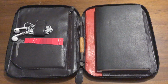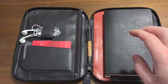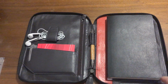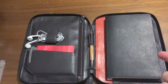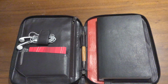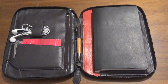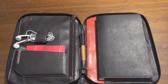But this, as I said before, was $60, and the bones are very similar to the Mod. I think the Mod probably has a little bit of a better aesthetic. And the one thing that I think the Mod has, without having seen one in person, I'm not sure, is I think the leather is built to withstand a little more thickness. This thing is not built to withstand a huge thickness. As you know, with a lot of bags or wallets, once you start filling them up, they can take completely different shapes than what you assume they would take or what they look like in a picture. So having said that, this was kind of my budget solution for that. So let's go through it.